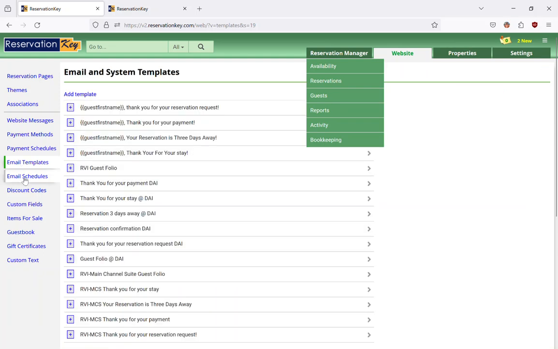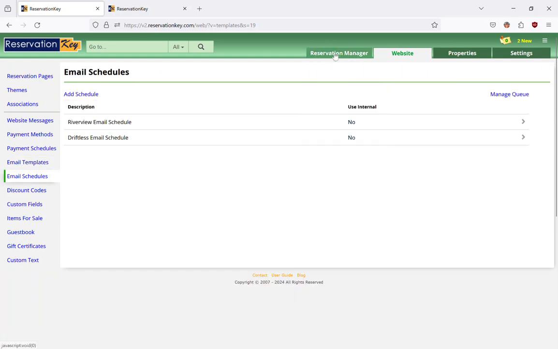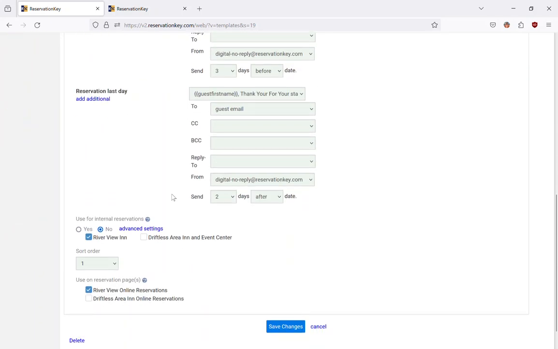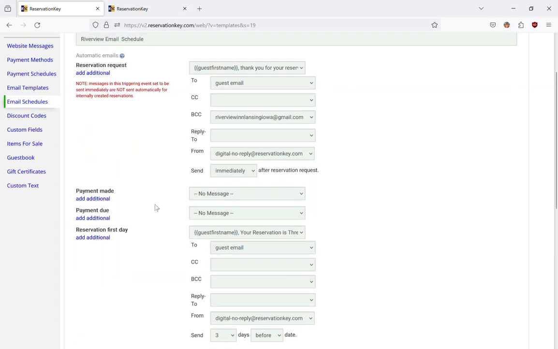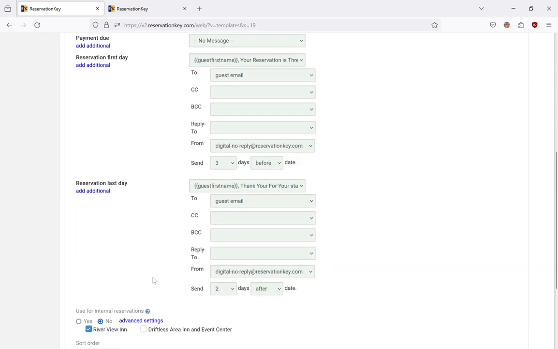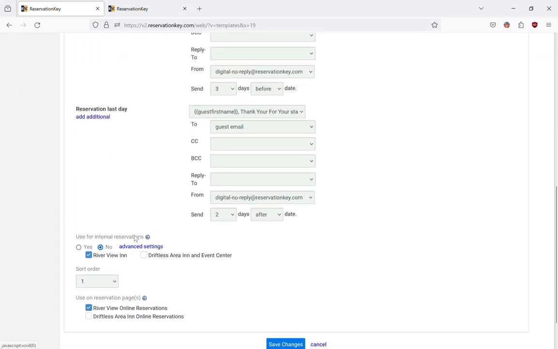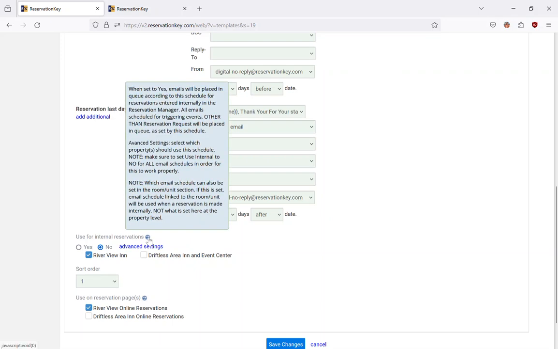I was also checking to make sure that if you manually add a reservation, the correct template is being used, and that is because it's set up correctly here. So if you read this blue box, that explains how that works.